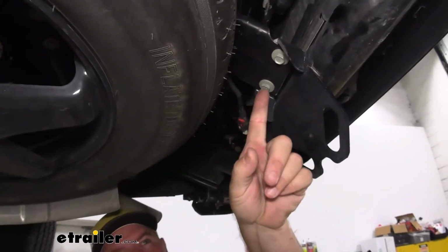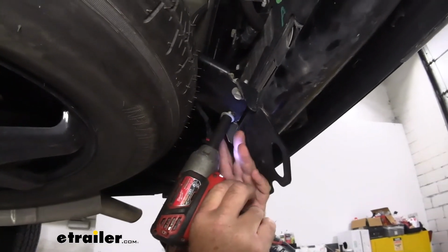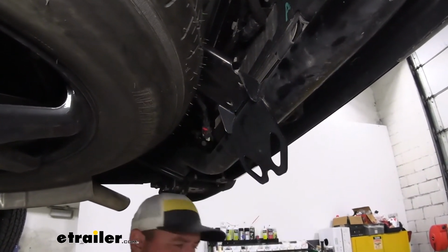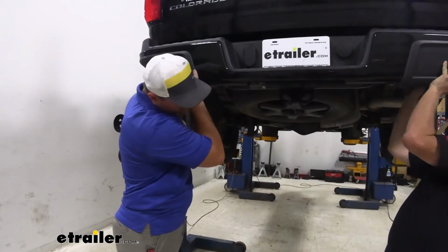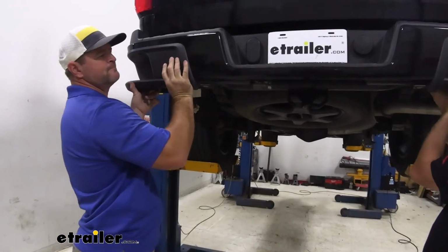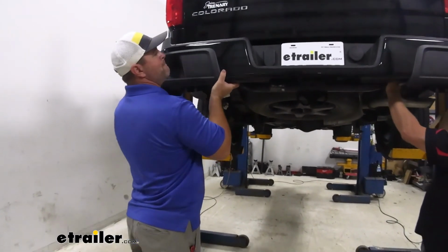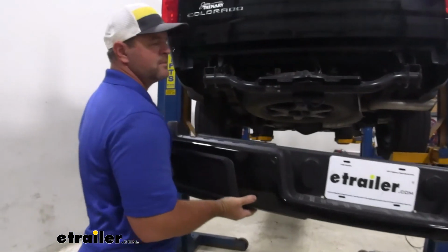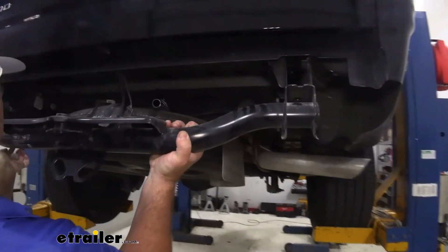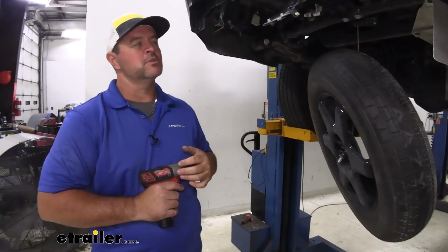Right in the center, we're going to take a 1/2 inch socket and we're going to remove these 2 bolts. Oh, the next set of hands, we'll take the side bolts out. We'll slide our bumper out and set it aside. Then we'll come back and remove the last 2 bolts for our receiver. We'll slide it off.